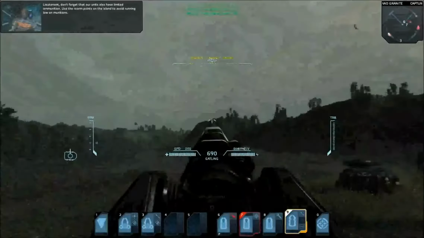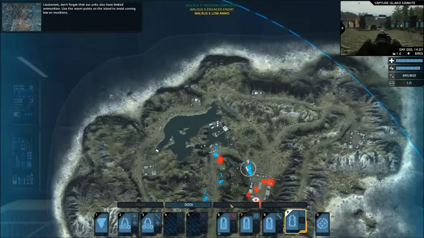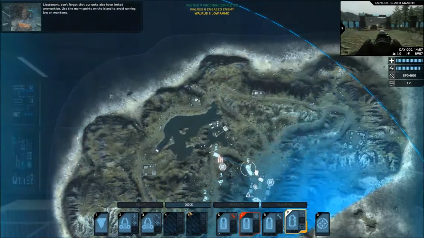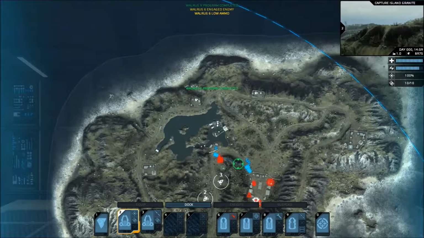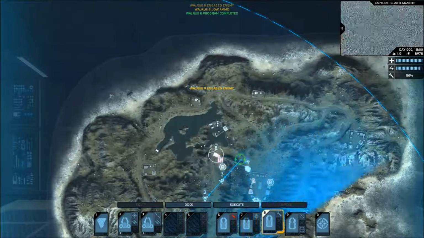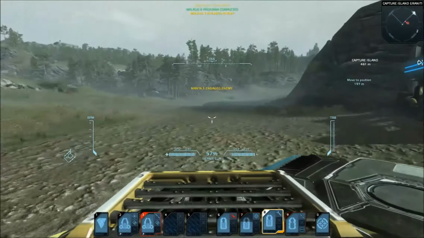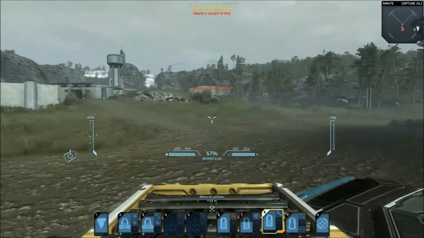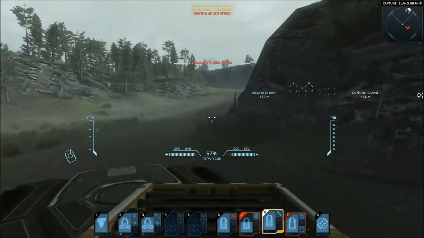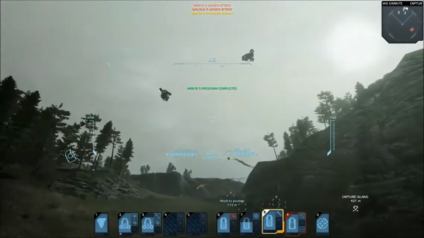So, apparently all kinds of different things are happening. Walrus 6, program completed. Walrus 9, engaged enemy. Under attack. Beta 2, engaged enemy. We need to take back this island.